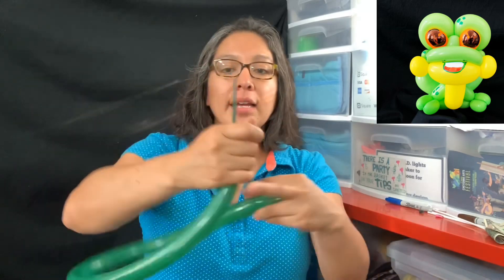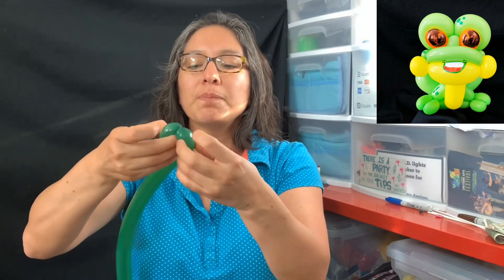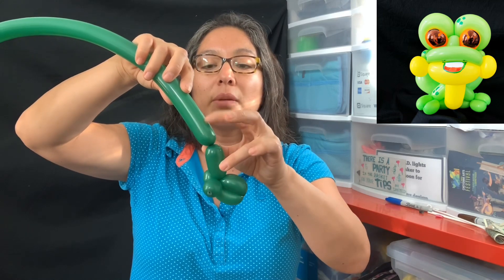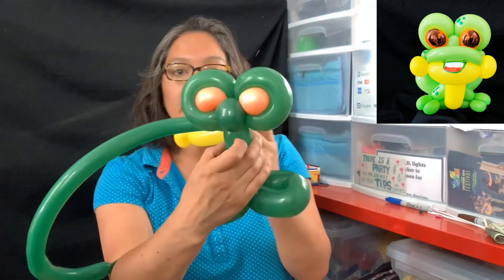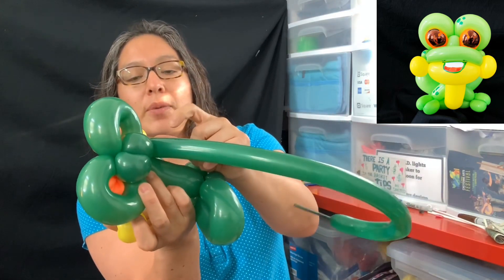Now let's go with the 160 green, inflated with about an eight or seven finger tail — approximately. Make like one and a half finger bubble, then a three-finger bubble, another three-finger bubble — you can fold this if you want — and then make a pinch twist. When you have that, measure three finger bubble here, and this one on top is going to be a little longer — three fingers on one side, four fingers on the other — and attach it to one of the big pieces of the yellow balloon.